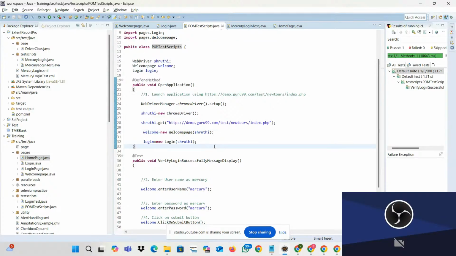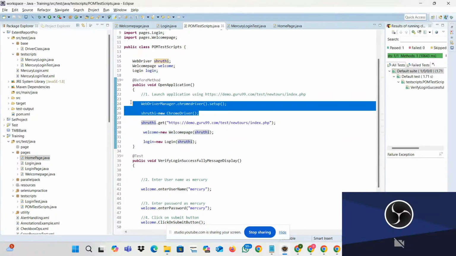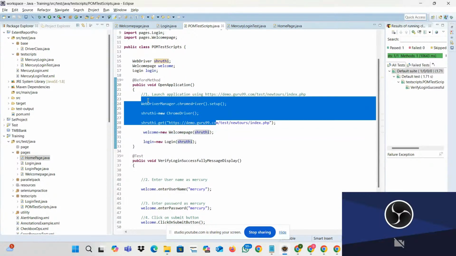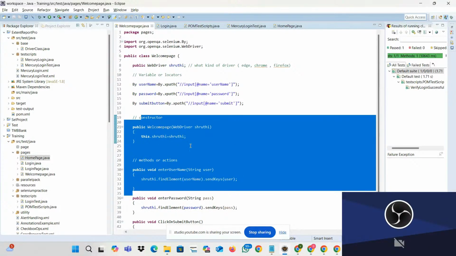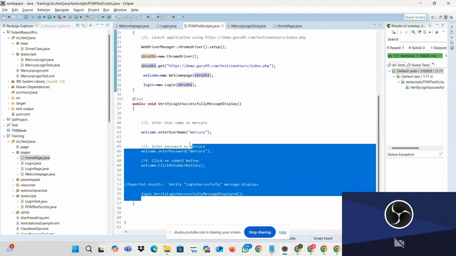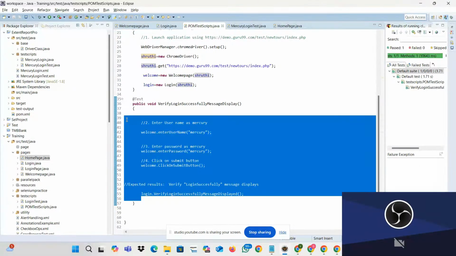Why is the constructor helping? Because I'm passing the Chrome driver. So I'm initiating the driver, then this driver is passed into the page class, then the methods are controlled, and it started working. So in real time, doing the automation is really easy. Very, very easy.